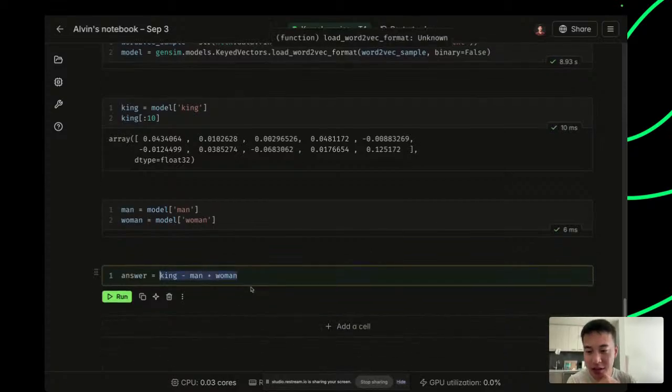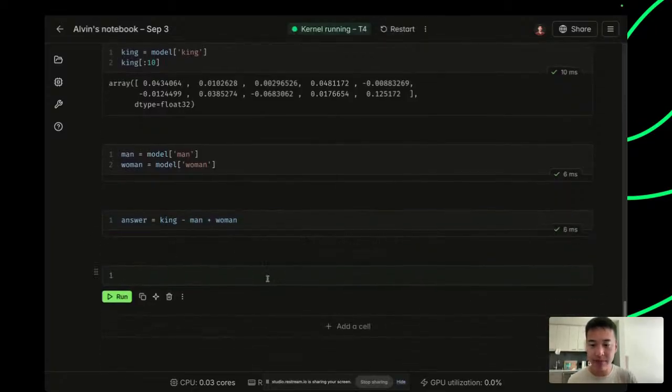If we look at this line, it makes no sense that you can subtract and add words. But since we converted all of our words into vectors, now we kind of can do this, right? We can certainly add and subtract numbers. But if you think about what this means linguistically, king minus man plus woman, we kind of know what this should give us. So let's actually run that.